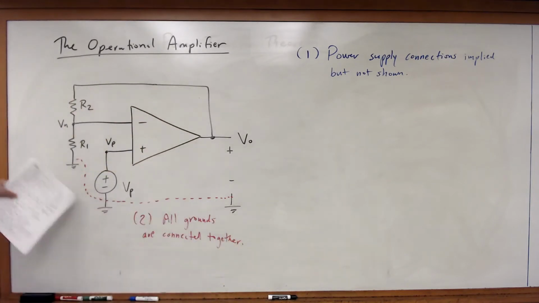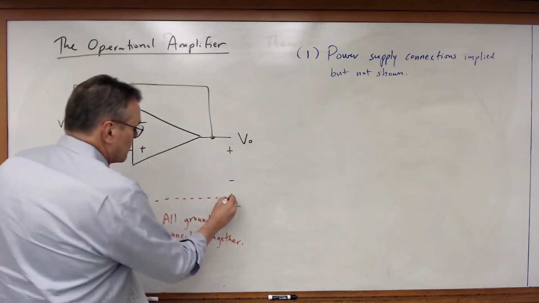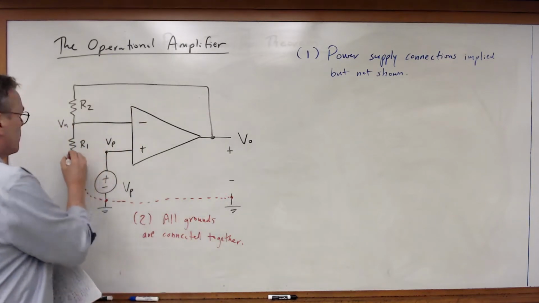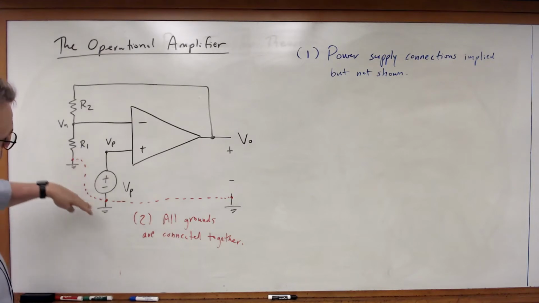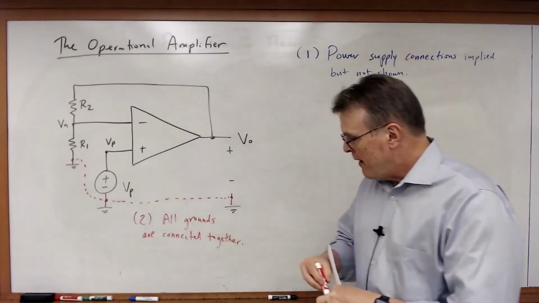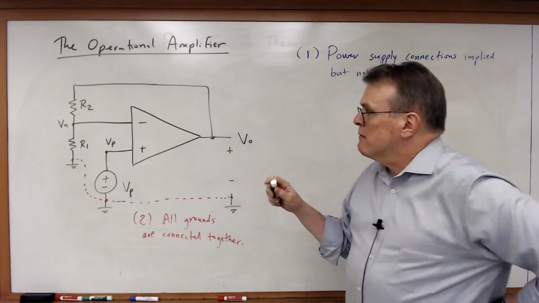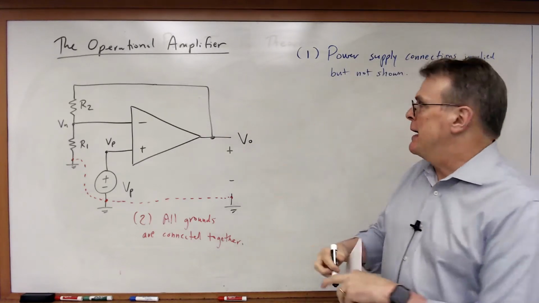So this is just a shortcut, and you will see more of this shortcut when we draw other circuit schematics. The voltages are all implied, and are always referenced with respect to ground, just to make things neater and easier. The third thing is that this op-amp circuit has negative feedback.